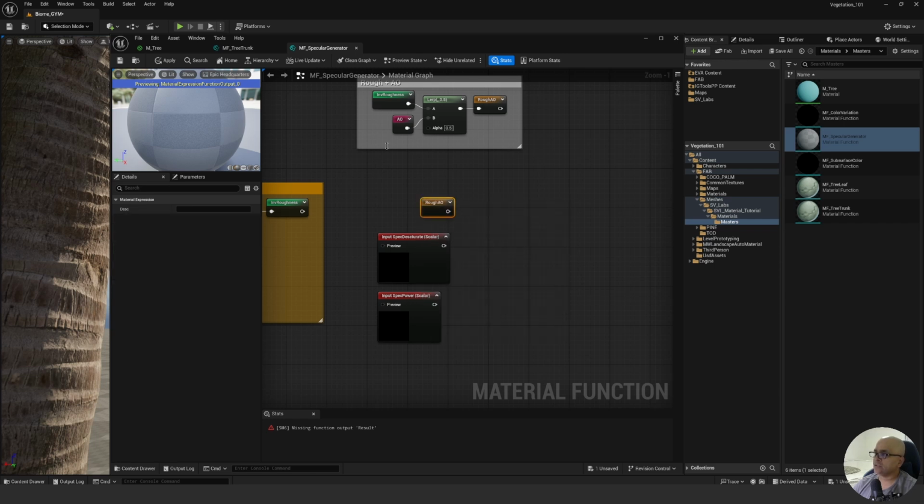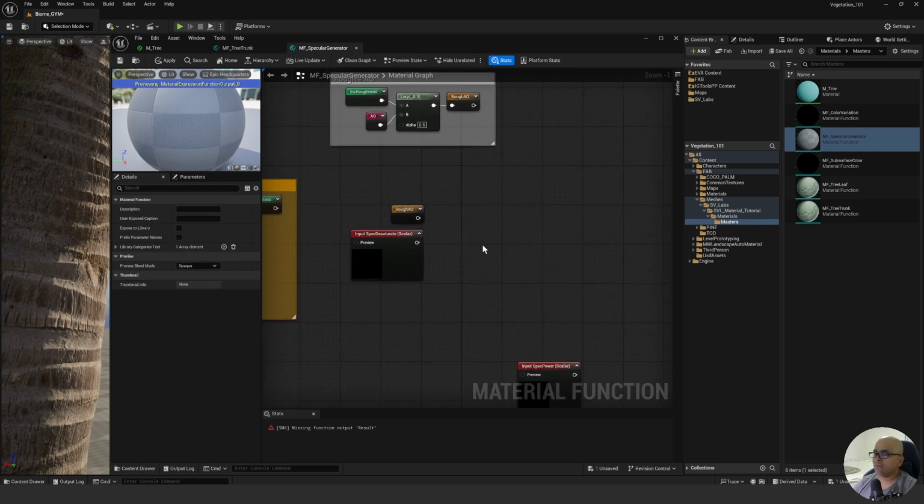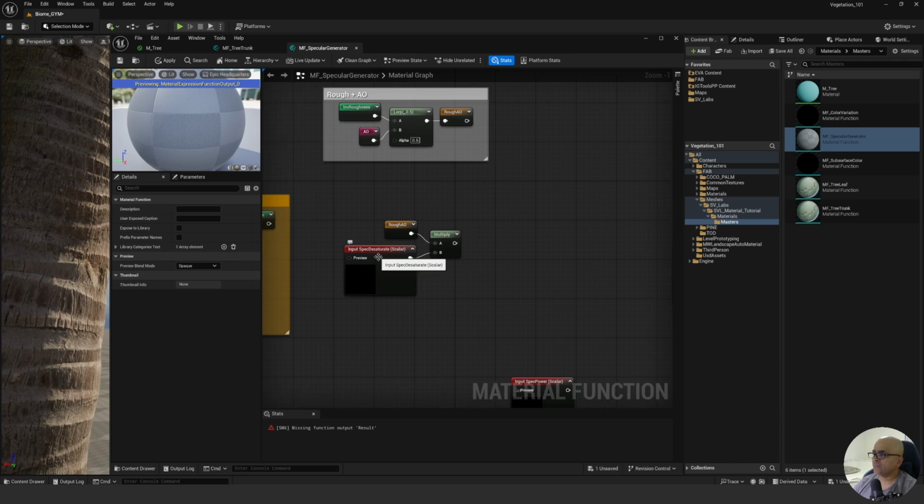So I'm actually using this method to keep it clean. There's no other reason why it is kept like that. So this we can keep power here. So I'll be using it separate. So right now we need to combine this. We need to control the value of this roughness AO by using a multiply. Okay, so I'll just multiply these two, rough AO with the desaturate. So whatever value I give here, it will control the amount of roughness.